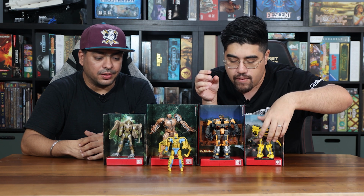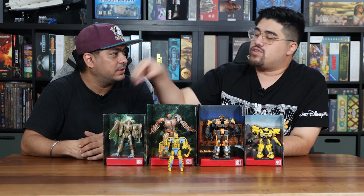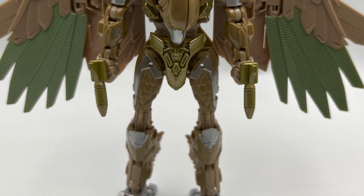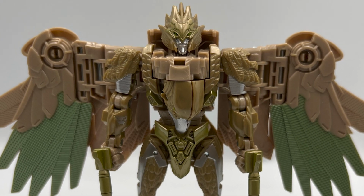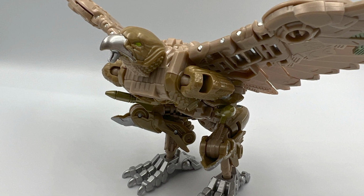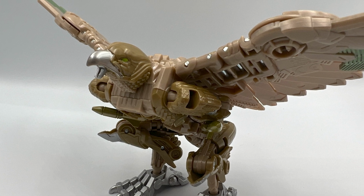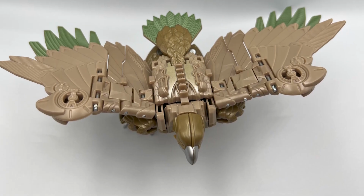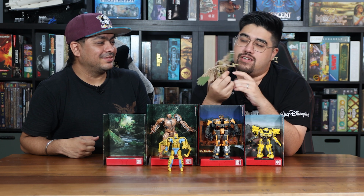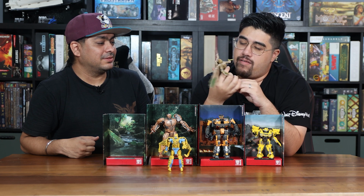And what about Airazor? Airazor looks fantastic, actually. I mean, you can play with the wings. It's a bird, if you didn't know by now. Voiced by Michelle Yeoh, fun fact. It is everything Airazor is supposed to be. I think it's a great figure. Articulation feels good. Everything about it feels great.